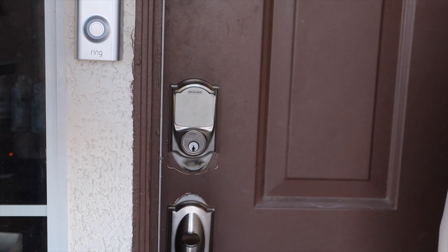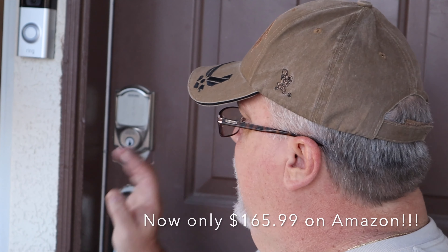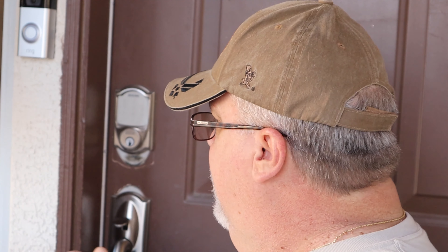I have to tell you, it took me a long time to decide to buy this lock because it was over $200. Many years back I had changed my deadbolt with a Schlage digital keypad — without all the HomeKit and home automation features — and I really loved it. It was reliable and eliminated the fight with keys, and it was still working great. So it was really hard to justify spending over $200 on this new one. I finally talked myself into it and I haven't looked back even once — I love this thing.